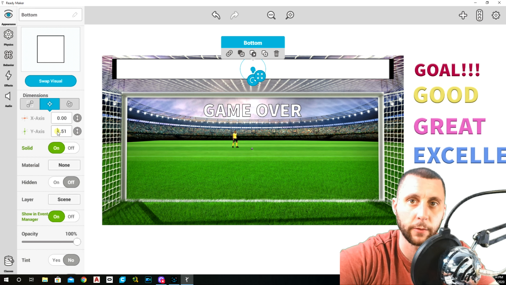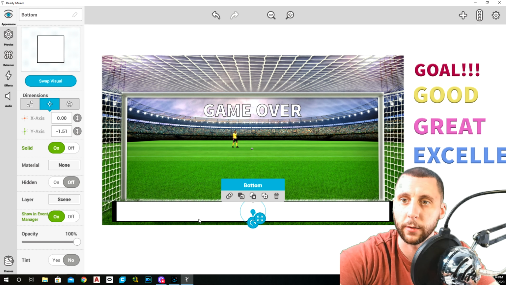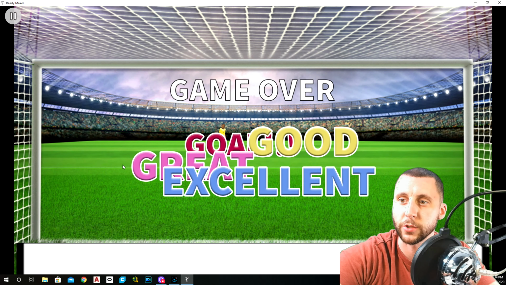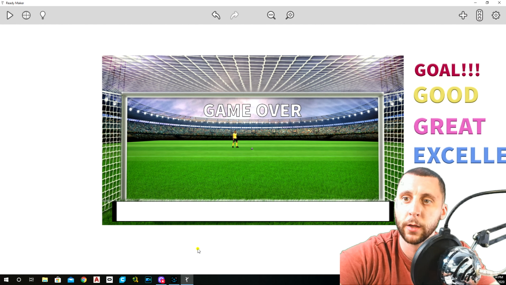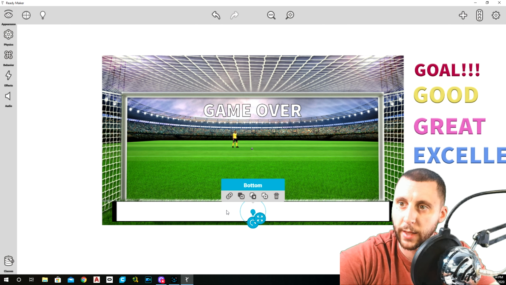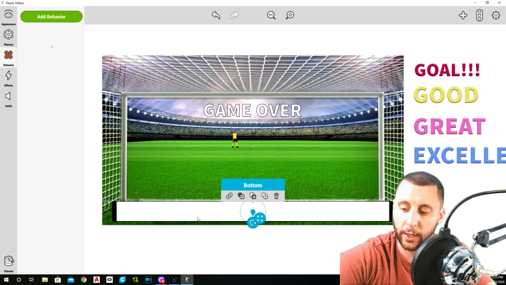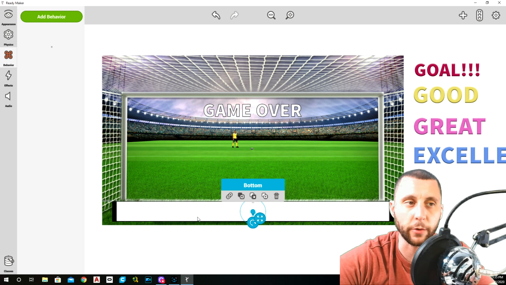Again, this negative never works, so just put that right back in there. That's where we want that. When I hit play, you'll see it's on the screen, but later on we're going to make that hidden. The point of this is that we're going to put 2 different behaviors on there, and we're going to use that shape in order to randomly generate numbers and also to have a counter on it.